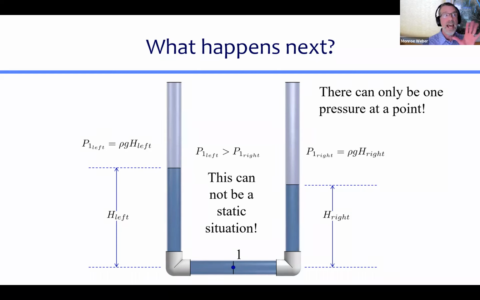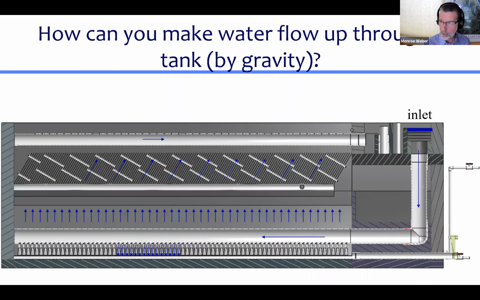And what's happening is at this moment, the flow is accelerating. Yes, the velocity was 0, but it's actually accelerating. And we will eventually get to this equilibrium point, and maybe it'll actually slosh a few times before it gets here, but eventually we'd get here. So the point was, water's going to go from the side of the tube that's higher, and we can apply that to this tank here, where the blue lines show up. That's the water level in the inlet, and there's the water level in the outlet. And as long as the inlet is higher than the outlet, water is going to be pushed through this system. And the fact that it has to go up part of the time is irrelevant.